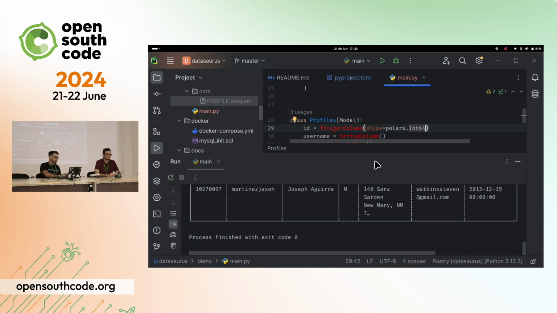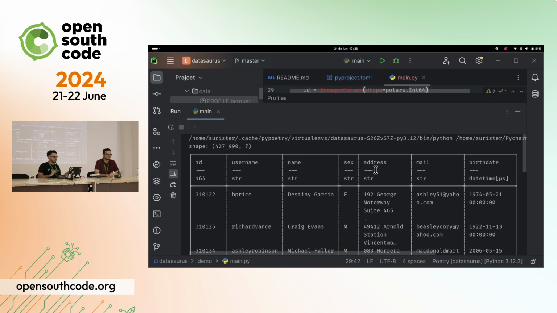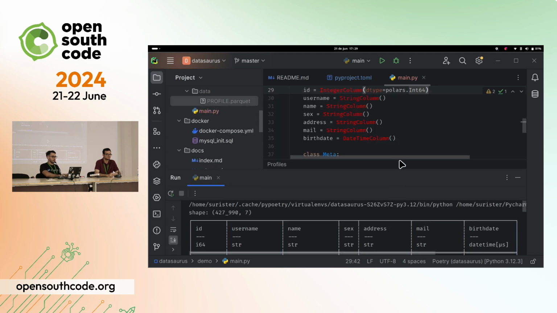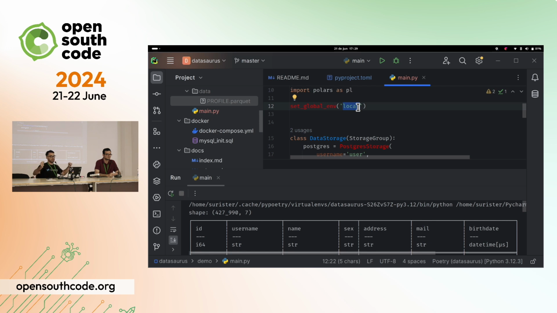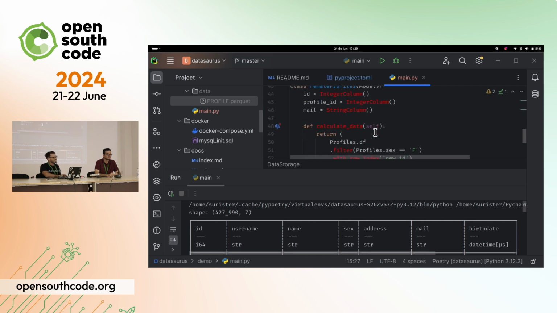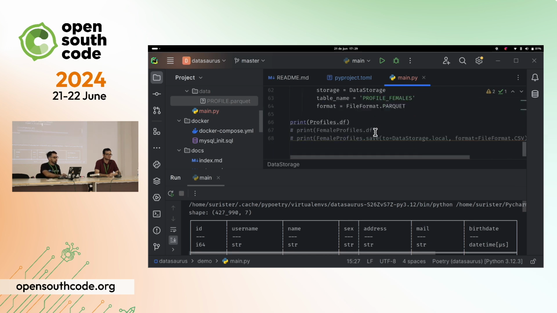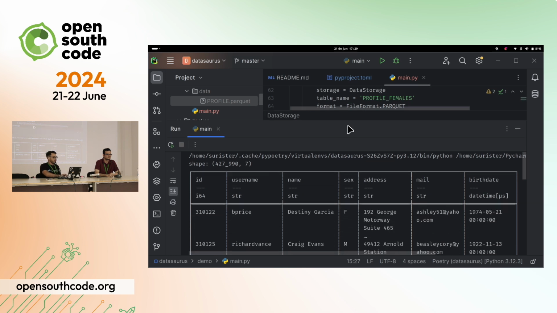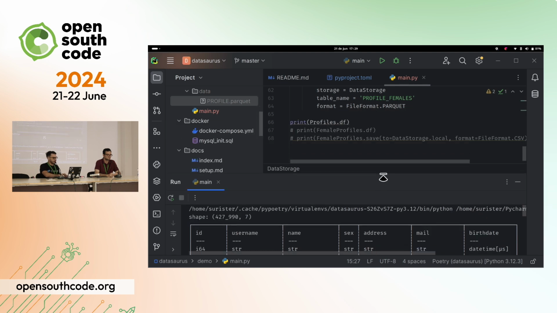So we call this, and here we have all the data that was defined on the local storage, on that very same name, in that file format. So at any point, if we are writing a data pipeline, we can change from local to Postgres, and it will get the data from Postgres. The exact same thing will work for every single data storage. And that's very cool. This is the data frame, and this is a Polars data frame, so it's somewhat different from a PySpark data frame.